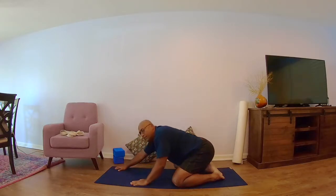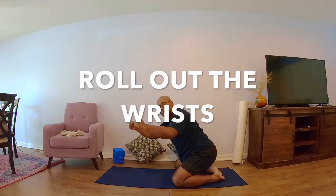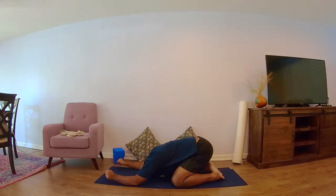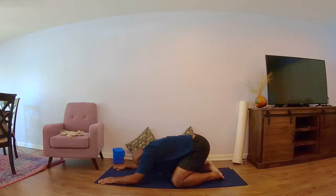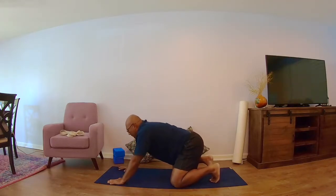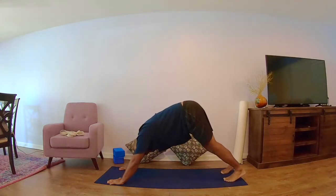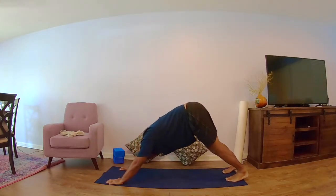Even here, we'll breathe nice and long, and then you can roll your wrists around if you need to relieve them. The first down dog is always a little challenging. Let's push ourselves back into downward facing dog. We'll take a few deep breaths here, nice and long.